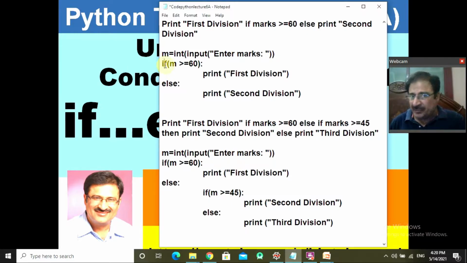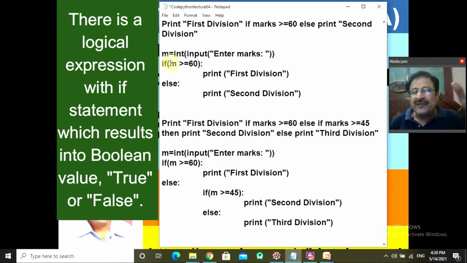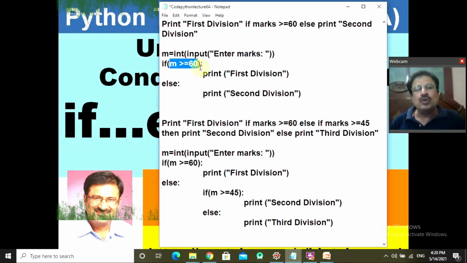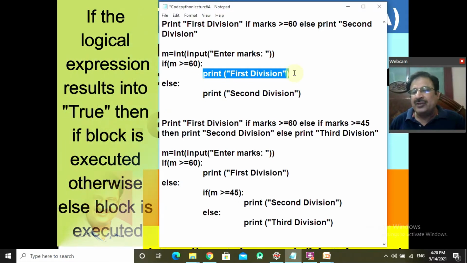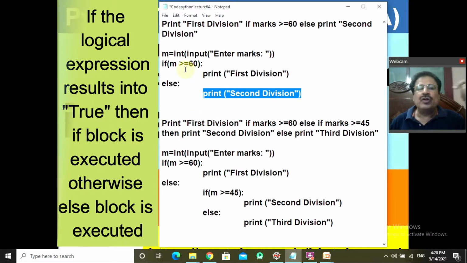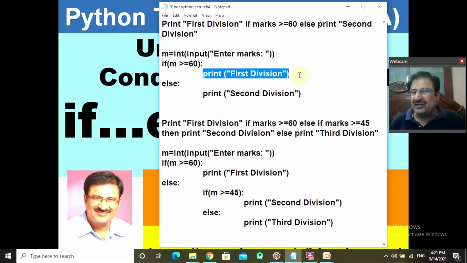This is the if statement. You have to notice two things, right? There is a colon here. Can you see it? It is very essential, right? So in if there is a logical expression, it will get you the result either boolean value true or boolean value false. If it is true, the if block will be executed. If it is false, the else statement will be executed, right? So is 70 greater than 60? Yes. So this if statement will be executed. So you get the output as first reason.